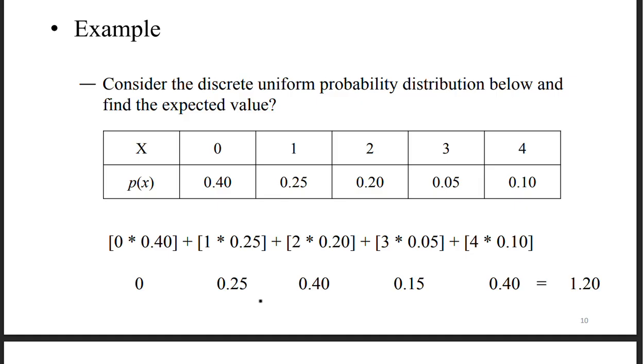And so let's consider the case where the young college student is assigning probability values to the number of credit cards. For 0 credit cards, she is assigning a probability of 0.4. For 1 credit card, she's assigning a probability of 0.25. For 2 credit cards it is 0.2. For 3 credit cards it is 0.05, and then for 4 credit cards it is 0.10. The big question here is, how do we find the mean?